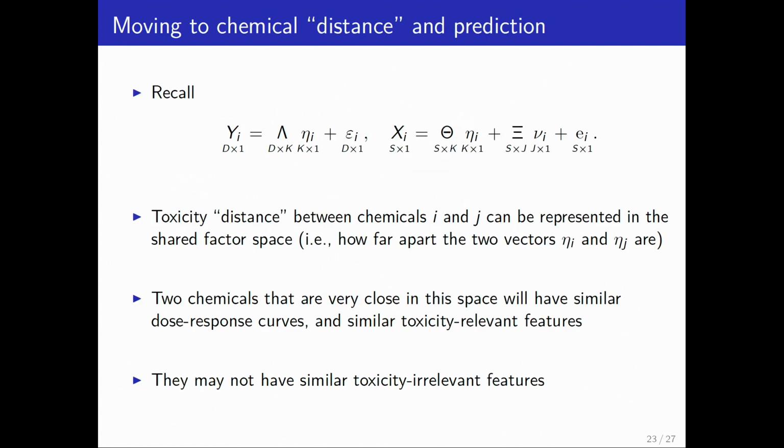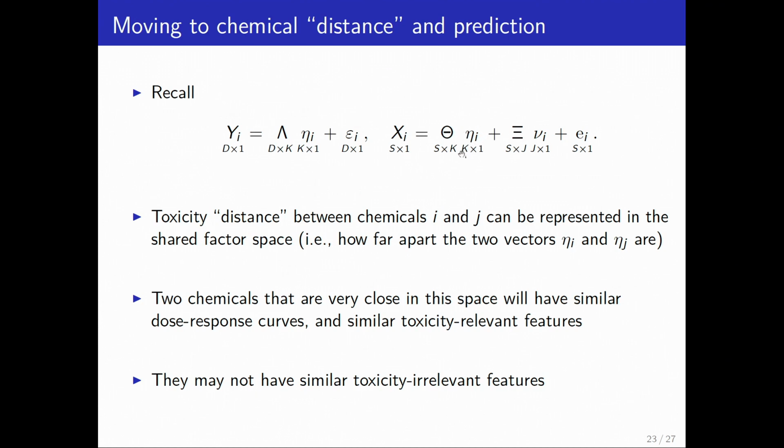Again, we're not just interested in how well we model lambda and theta. We also care about relating chemical distance and predicting for chemicals that we don't actually observe dose response for. So here, a lot of the time with distance, people will just perform PCA and then keep the first X principal components and then perform some distance measure on that. But here, since we actually have some representation of the important parts of our structure for toxicity, we have this eta factor here. We can just represent distance in eta space rather than representing it in X space.